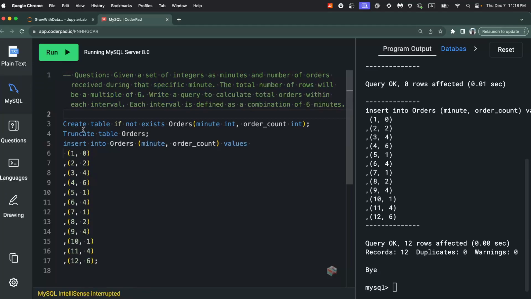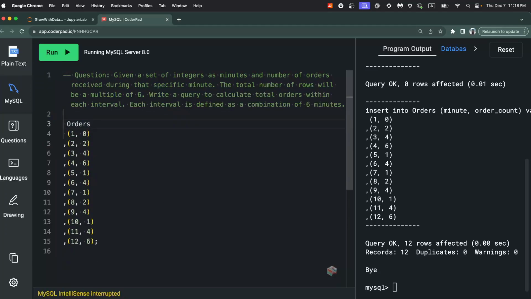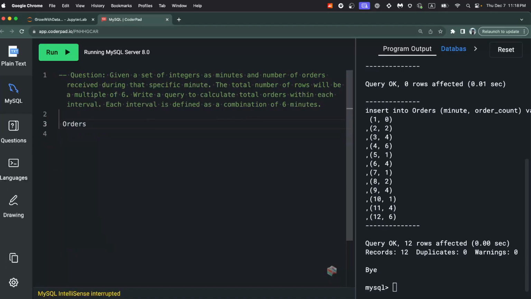Now let's see how we can approach this question. We have 1 2 3 4 5 6. How can we make it a single bucket or single group? First, we try the mod function. Let's see how the mod function works. Select from orders.